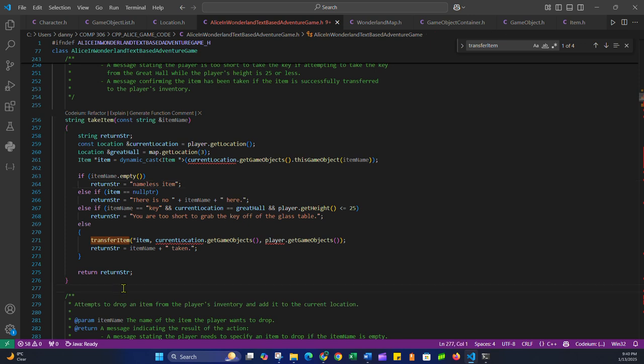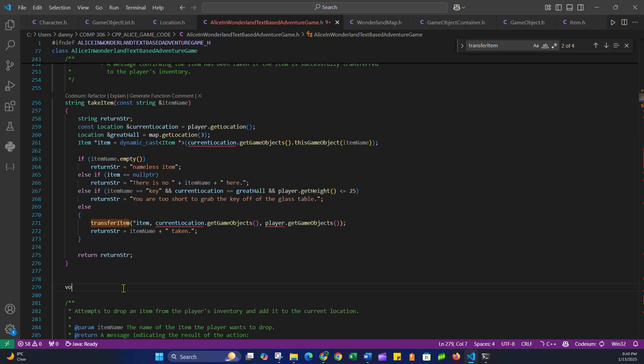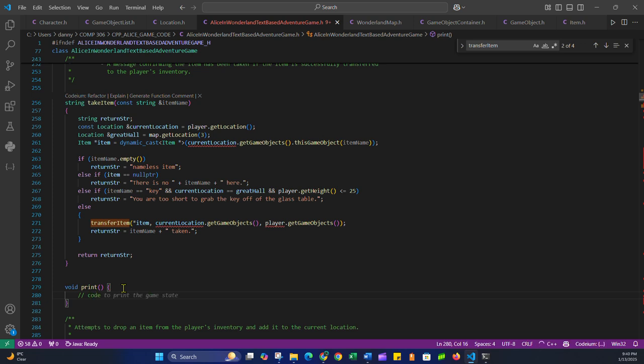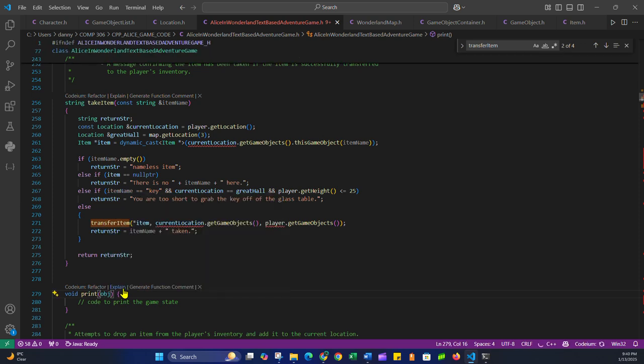I'll just show you down here. Like if I was to create some function, void print, that took something and printed it, and just have some code here, code to print the game state, sure. I would take the thing I'd want to take in here is some object, but I'd want to take it in as a reference, as a const reference. So if I took it in as a const reference, what am I taking in? I need some type. I'll take in an item, or a std string. Okay, there. I'm taking an item, which is one of my user-defined classes, and it's called item.